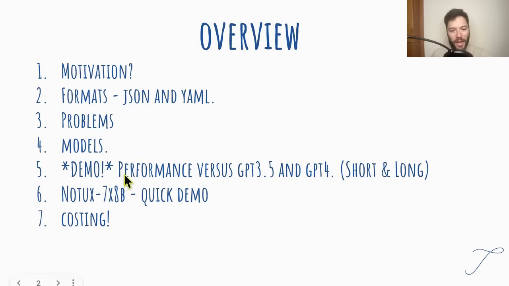I'll go through a demo then where I compare the performance using OpenChat 3.5 versus GPT 3.5 and GPT-4. I'll show you short examples, which are more illustrative, and then I'll show you long examples and a technique where you can concurrently make requests to a server I'll set up, and that gets a very high throughput. So you can do extraction very fast in parallel by pinging the server with different chunks of the text that you want to extract data from.